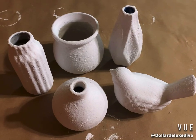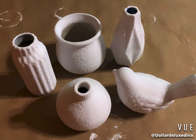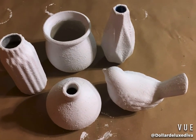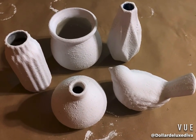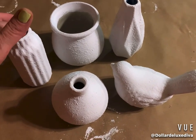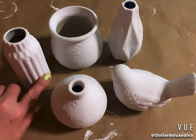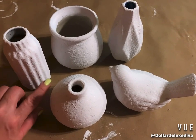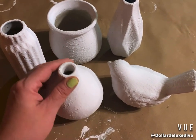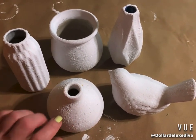So here's a quick behind the scenes recap for you. This project was almost going to be a fail and a scratch. That product was going on very gritty, almost like a wet sand or quicksand, if you will, and it was sliding off, and I'm assuming that it was due to the glaze that these ceramic vases had on them, because all I did to prep them prior to painting was give them a little wiping with some rubbing alcohol. So it was taking forever to dry, and so ultimately, as you see, I went over it with a coat of some white chalk paint, and now I'm going to respray paint them to see what happens.